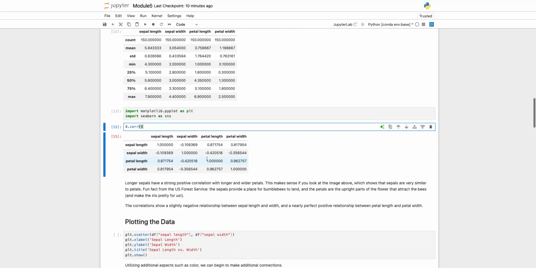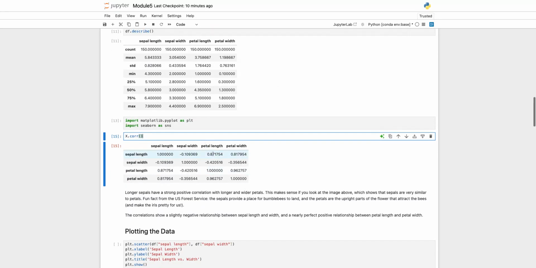The other one that I saw that stood out, as the petal width gets wider, the petal length gets longer. So typically we're not going to see really skinny long petals or really wide short petals. The petals are typically going to grow as they also widen. So it's interesting to note.